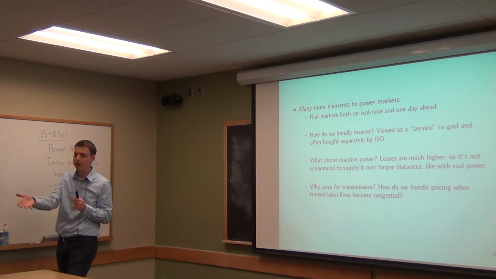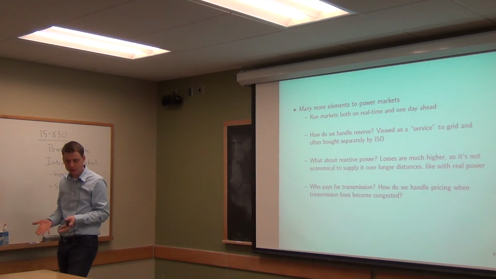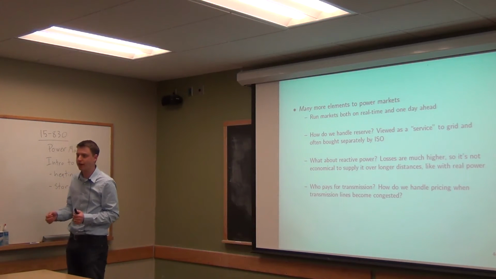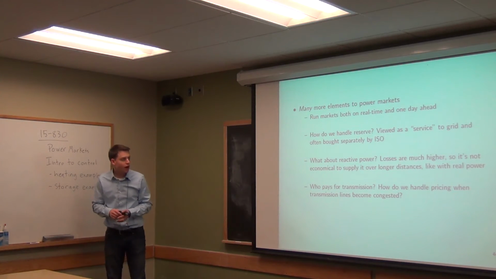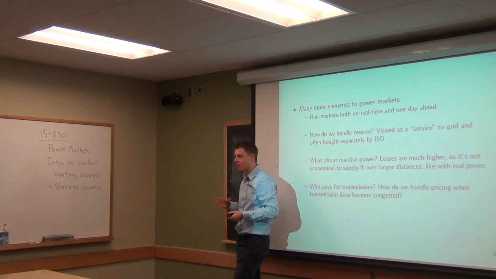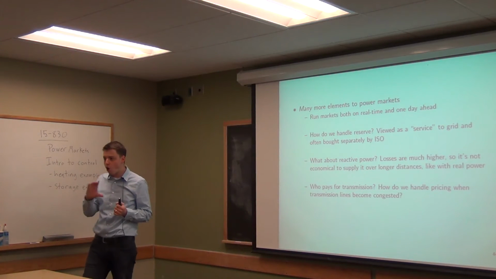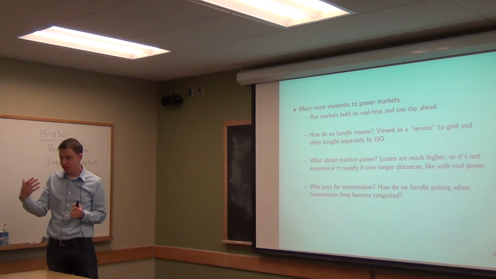You pay a generator to have that kind of ready to go, and you have the ability to bump up and down very, very quickly to account for current changing demand. And then also reserve, which is a little bit different, but can be a similar thing here, is essentially a margin you have over what you expect to need, right?